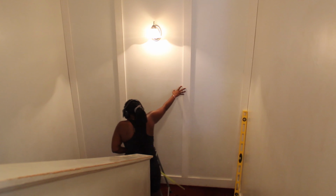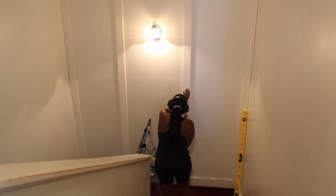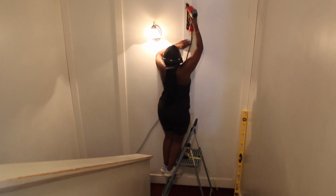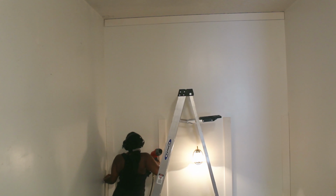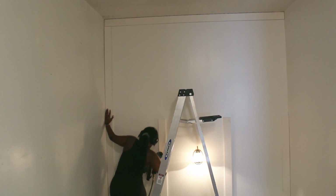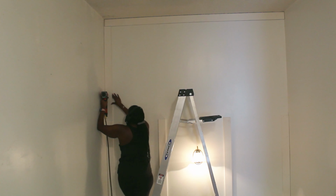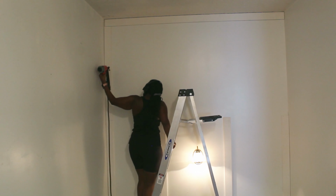But to begin with the vertical boards, you want to make sure that you are using a level to make sure your boards are level, because if you don't, it will mess up the horizontal boards. For my horizontal boards, I just measured the row and cut them all down to the same length. If you don't make sure that your boards are level and in a straight line, then it will cause a lot more trouble. You'll have to do more cuts in the end, and nobody wants to do that. I did use a miter saw to cut these boards down, and that's basically all I needed.